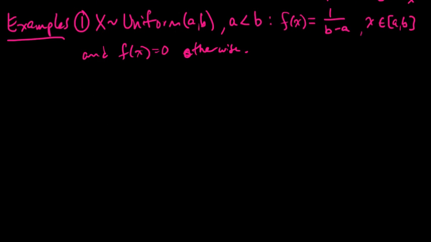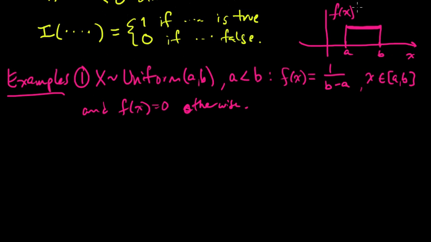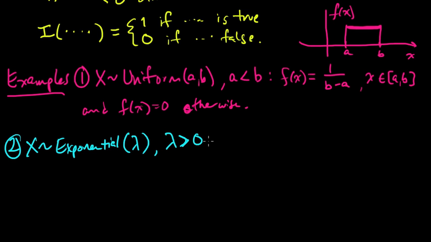The next example of a, I'll leave that there for you to see, is what's called an exponential random variable. So we write x is exponential, exponentially distributed, you might say, with parameter lambda, where lambda is some strictly positive real number. If the PDF of x equals lambda times e to the minus lambda x for x greater or equal to 0, and it's 0 otherwise.